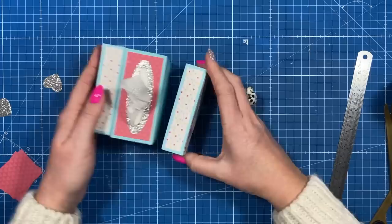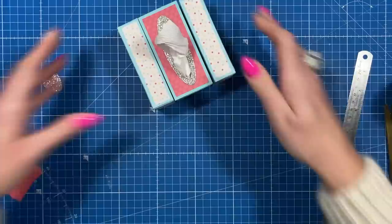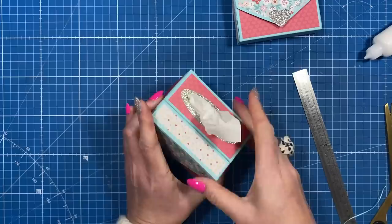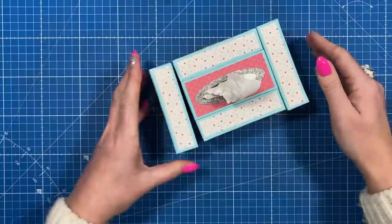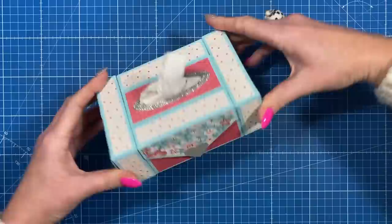That is now going to stick on the side like so. We've got our little refills and for the sides here I've got two pieces which are one and five eighths by two, and then I've got these little glittery hearts which are going to go on the tops. I've stuck those to either side - I think it looks very, very sweet. I had so many of these little tissues left over that I've made two more and I'm going to stick them on the end so there are four boxes with refills plus the middle box.